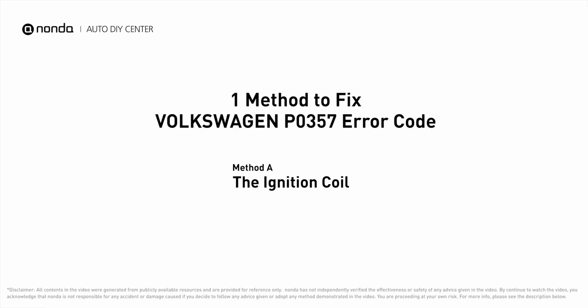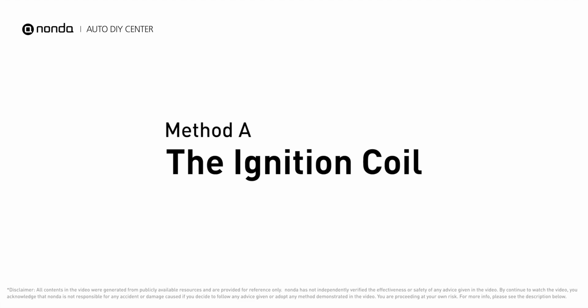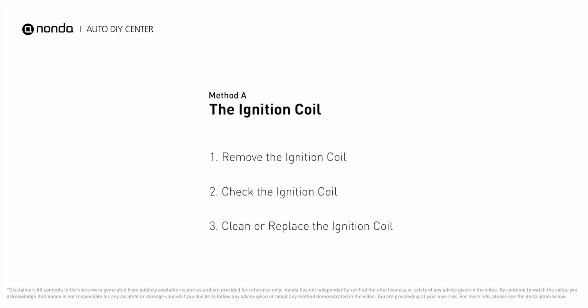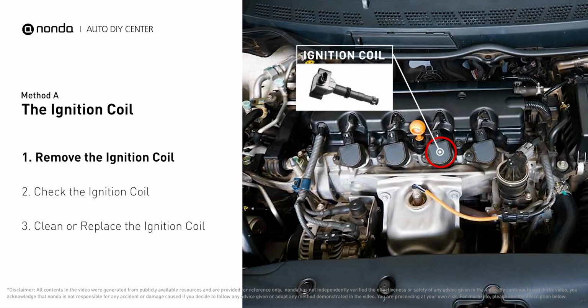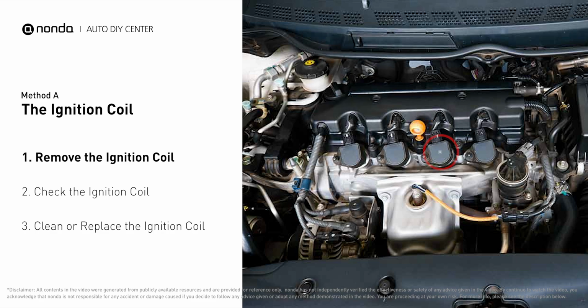Here is one of the most practical solutions to fix Volkswagen's P0357 error code. Method A, the ignition coil. The ignition coil is either physically connected to the spark plug with wires, or it sits on top of the spark plug without using wires.